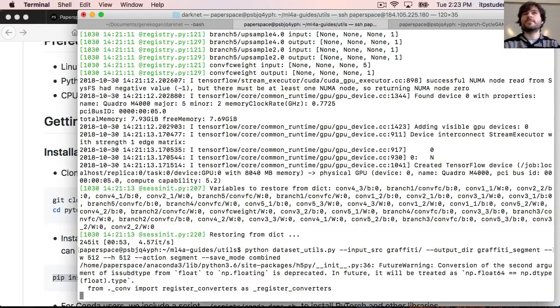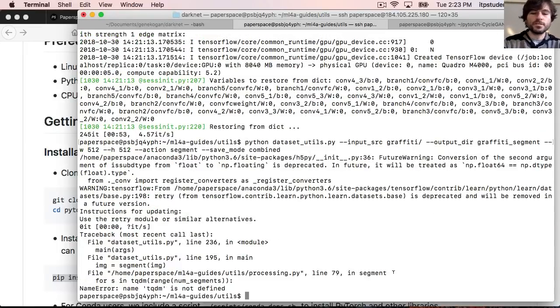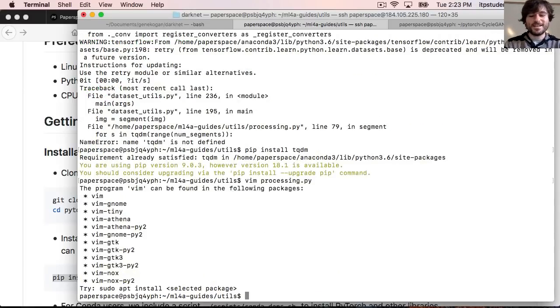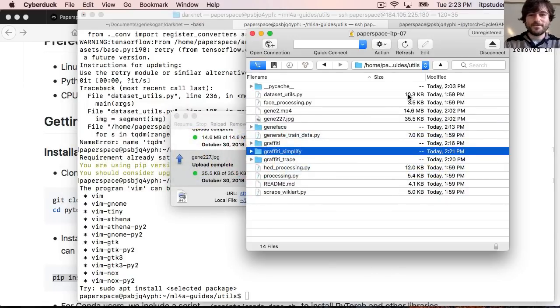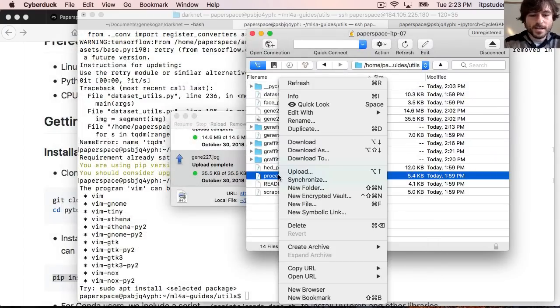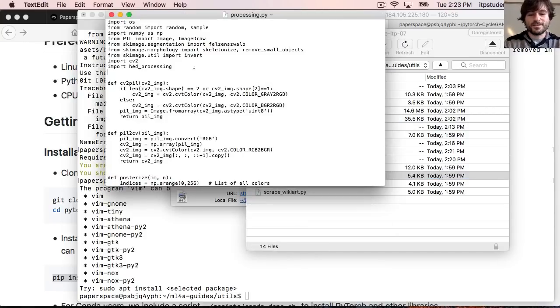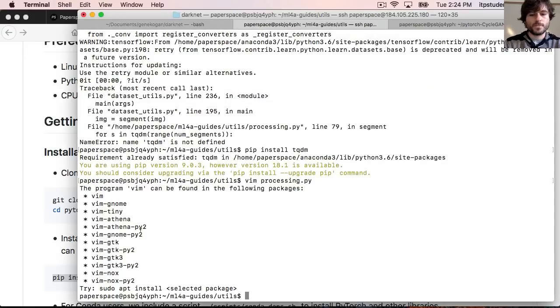This will give you the simplified image where all the colors have been, actually I can't remember. I don't have TQDM. I think I left that off. This isn't right, is this right? TQDM is not defined. Oh, I see. Hold on a second, I'm going to fix this right now. I have a little bug. I forgot to import TQDM in here. So you won't have to do this because I'm going to change it right now. Import from TQDM.